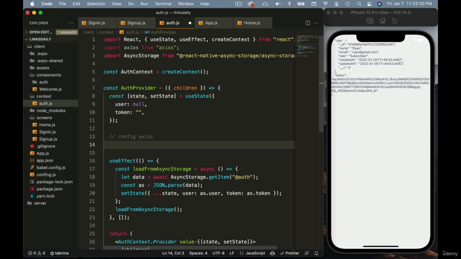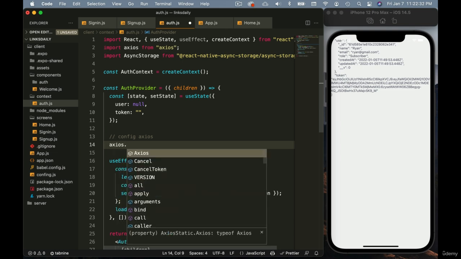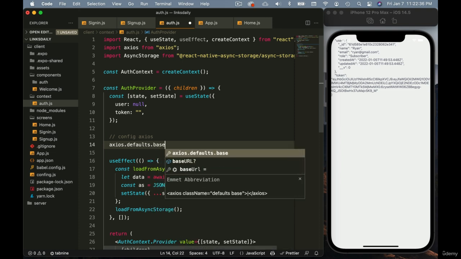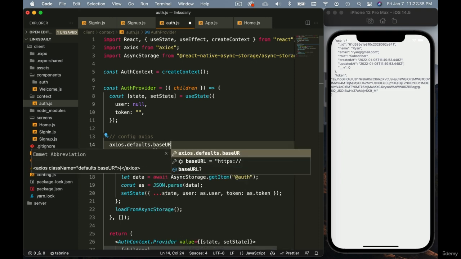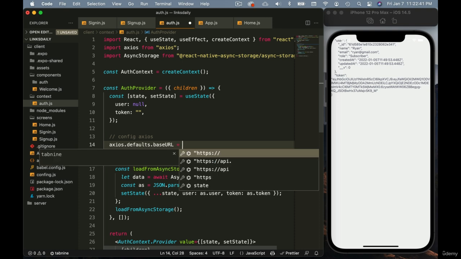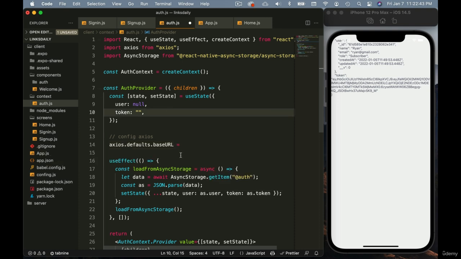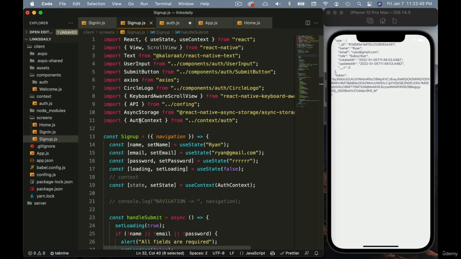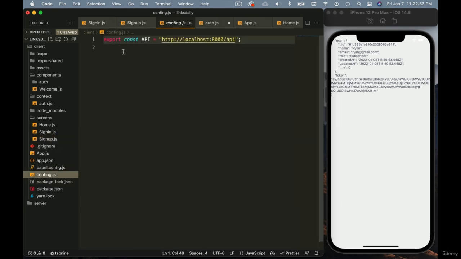So axios dot defaults dot base URL. So we get this property. Here you can set the base URL. So base URL is you can see here we are using API that is coming from config file. So let's go to the config. So we have the URL. This is the base URL, right? So we can use that.